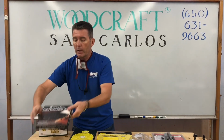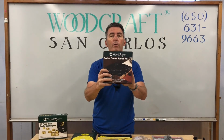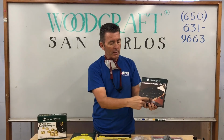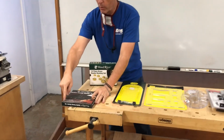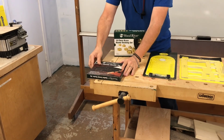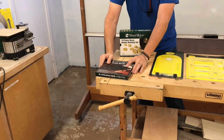Another thing that's really quite nice is if you're trying to do edges, this is a radius corner router jig, and what it does is on each side it's got a different radius. And so if you want to make it easy on yourself, you would set this thing on the corner and it follows that radius of whatever, half inch, quarter inch, whatever the radius you want. And that just hooks with metal pins on the side, and around the corner you've got your radiuses.